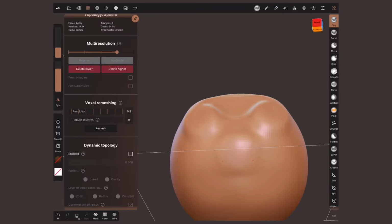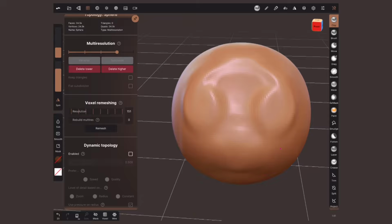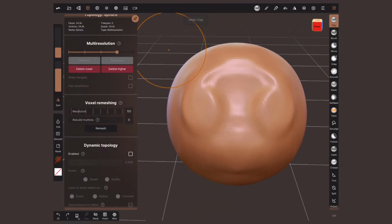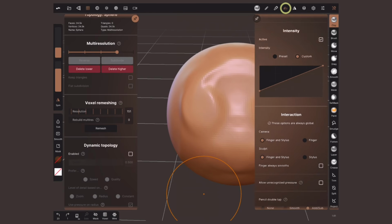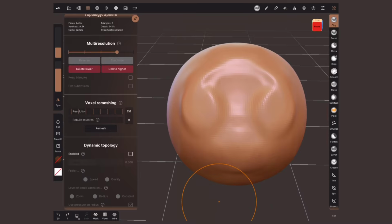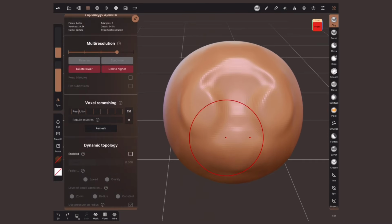You don't have to do anything fancy, just rotate around and play around. By the way, if you wanna rotate, you will have to tap on the background. If you tap on your mesh, it will start sculpting there, regardless if you're using your finger or an Apple Pencil. I like to go into the pressure menu and make a little modification there. Here on interaction, I'm gonna set my camera to finger and my sculpt to stylus. In this way, it doesn't matter if I press my mesh, I can still rotate with my finger, and my pencil, it's only gonna sculpt.